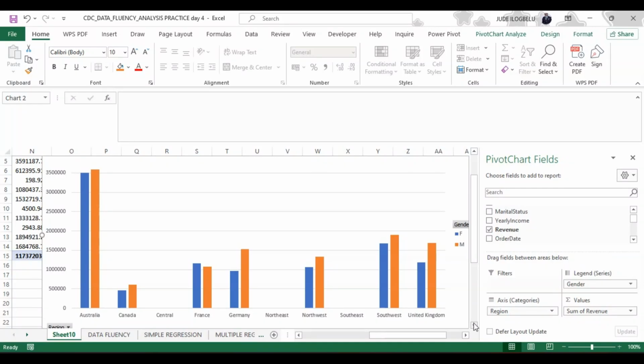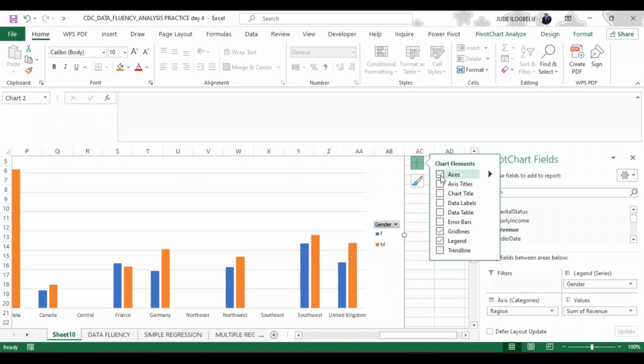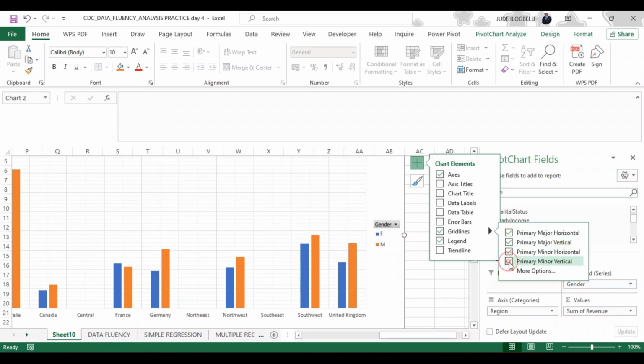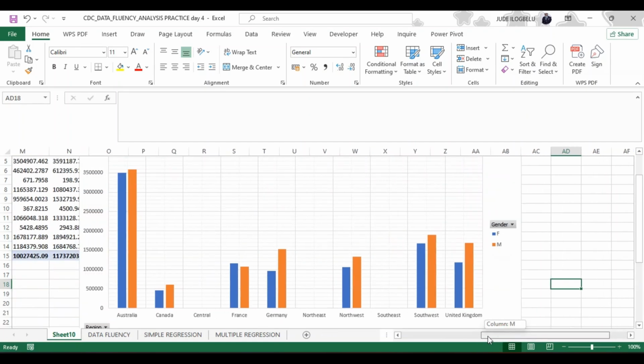So you can also format your work. When you click on the work, you can shift a bit so you can be able to make formatting work. Maybe remove grid line or improve the grid line by adding other needed ones, for instance, and make it look somehow different. You can do this. We'll leave it at that. We have answered the second question, which is, now look at the title. Title is always very important.